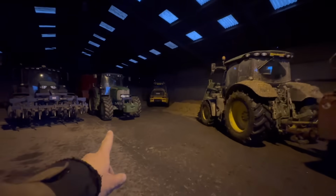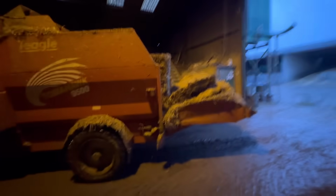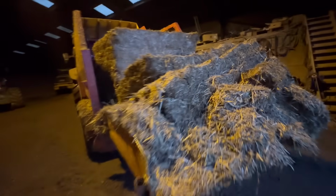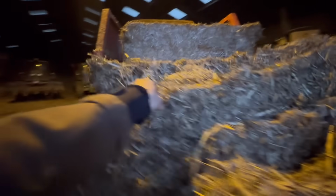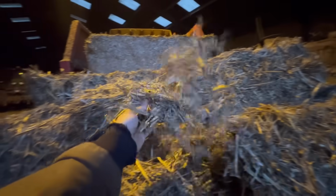Well, everything is nice and tidily put away. We even backed that in. Oh, we pulled that in the wrong way though, and we pulled this one in the wrong way. But anyway, it's nearly all the right way to give him a flying start in the morning. Look at this lovely straw. There's no length to it at all, is there? It must have been through a rotary combine, this, definitely, 100%. That is it for me this evening.